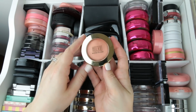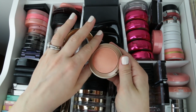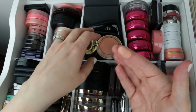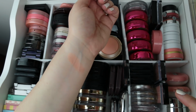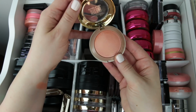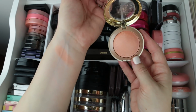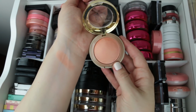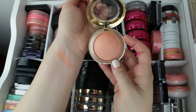This is one I definitely know I want to bring in. This is Luminoso. I know a lot of people with even light medium to deep skin tones like this blush. I feel like it might be too orange on me, to be totally honest, with being as fair as I am. So I want to pull this in and form a solid opinion on it. It's a cult classic. It is a beautiful formula, gives a nice satiny sheen to the skin, but I'm just worried that it might be too orange on me.